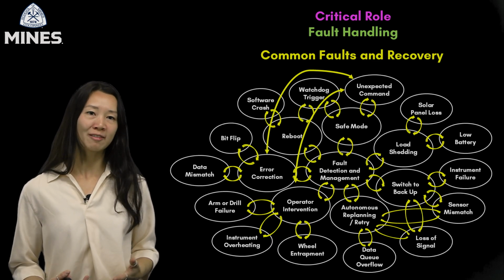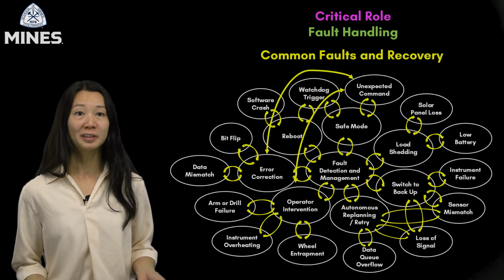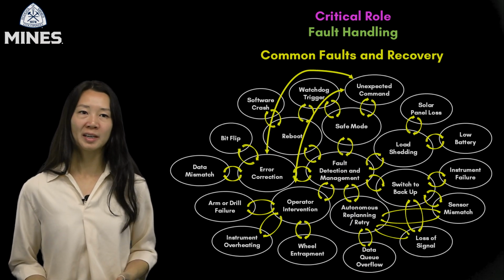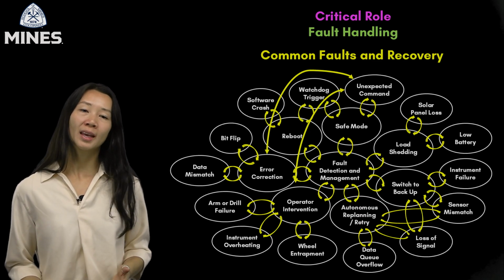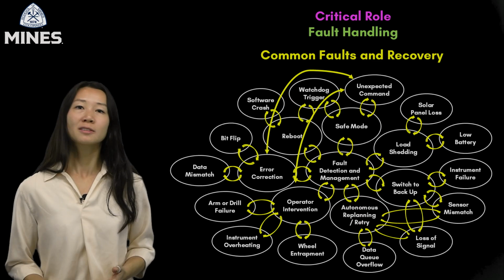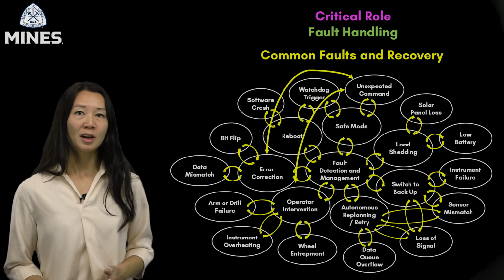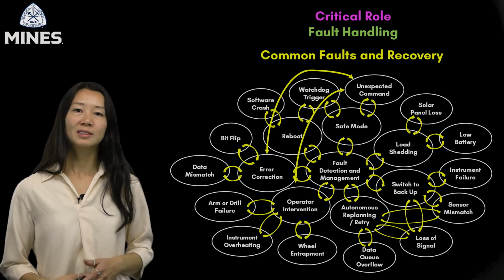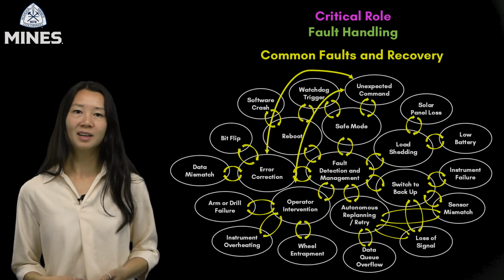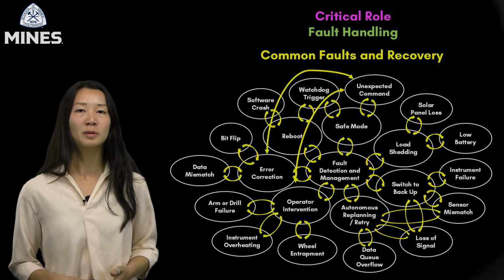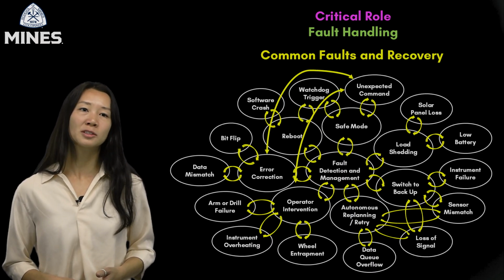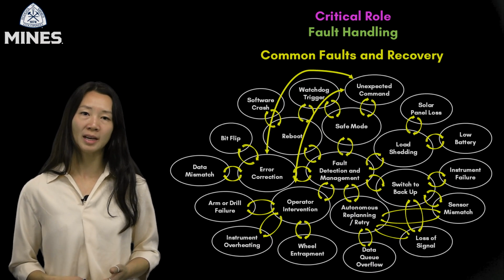Let's shift to the inevitable reality of robotic missions: faults. No matter how robust your plan, anomalies will happen. It's not a question of if, but when, and how you respond. In space, faults aren't rare, they're expected. Radiation flips bits, sensors disagree, motors get stuck, and when they do, there's no reset button, no technician, no quick phone call to Earth. The robot has to detect what's wrong and know what to do next.